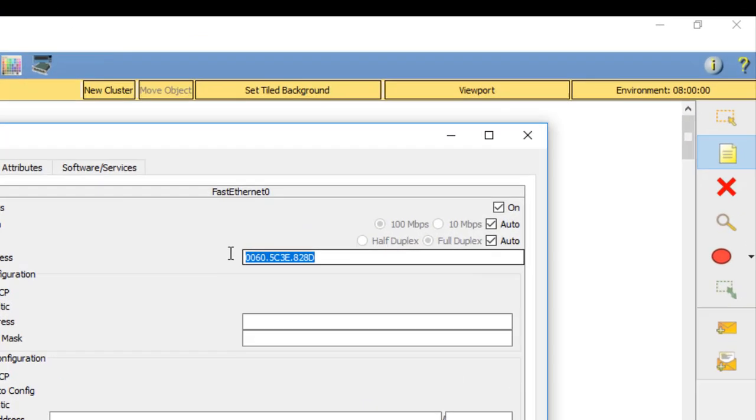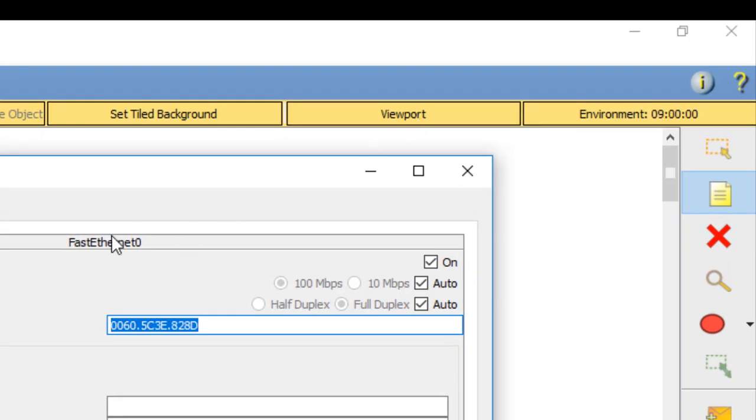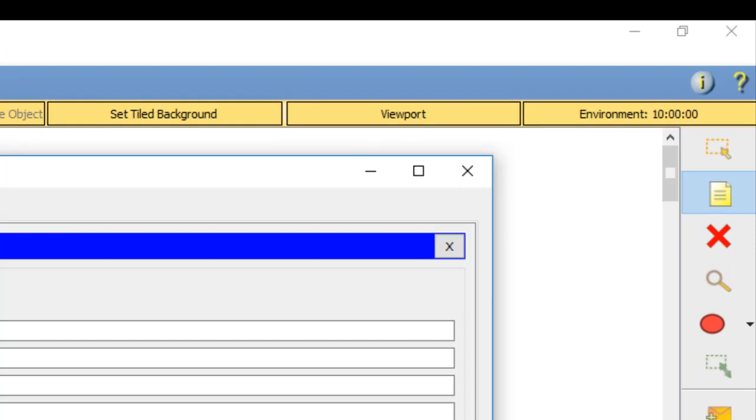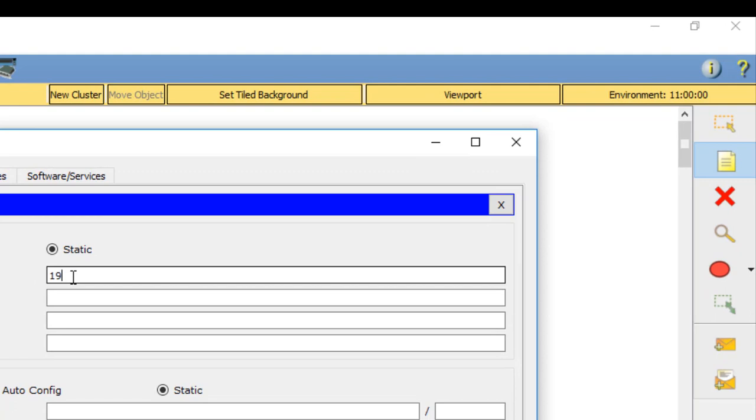Here all the hosts have to be assigned an IP address in the same subnet and in the same VLAN. Else I have to use a layer 3 switch or router to ping the devices. So PC2 is assigned the IP address 110.1.1.3.